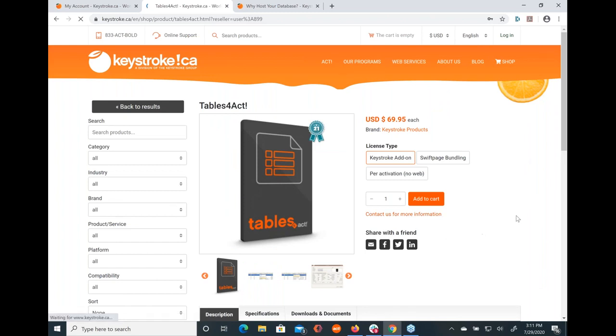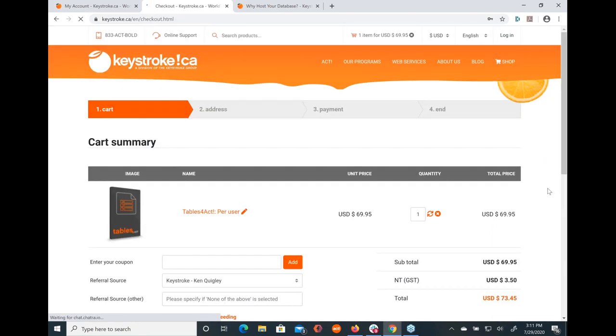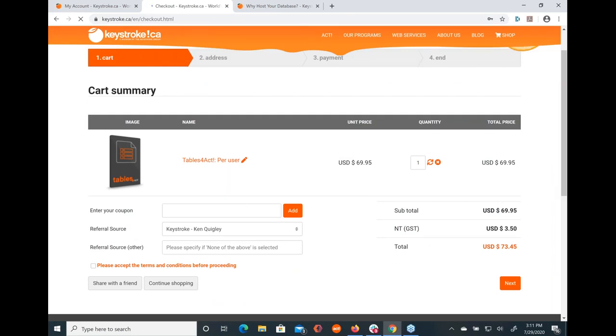You notice that that tag isn't here. Okay, but I'm going to click on add to cart. I'm going to say proceed to checkout. Now, I use my link. You notice how automatically the referral source is populated in there. Okay, so this is just one of the ways that we track it.